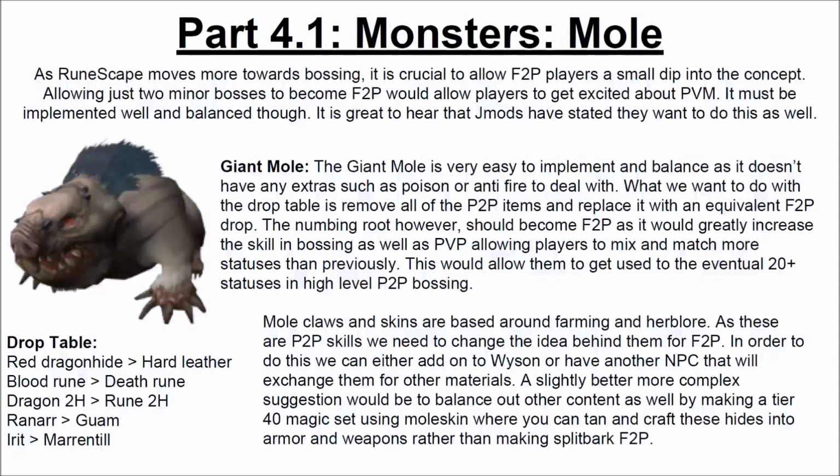So in terms of the drop table, we only have to change a very few things. Just make the red dragon hide drop a hard leather drop. The blood runes go to death runes. Dragon 2-hand goes to rune 2-hand. Raynars go to Guams, and then Irits go to Marintil. So it's very simple. Whenever you hit that particular drop, if you're in a free-to-play world, instead of dropping red dragon hide, it just drops hard leather instead.